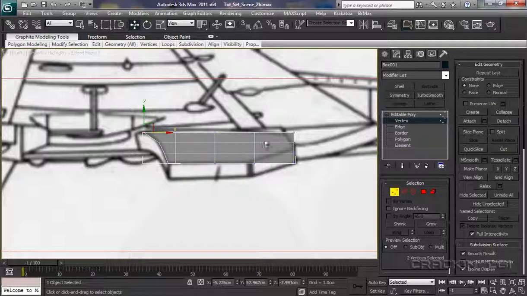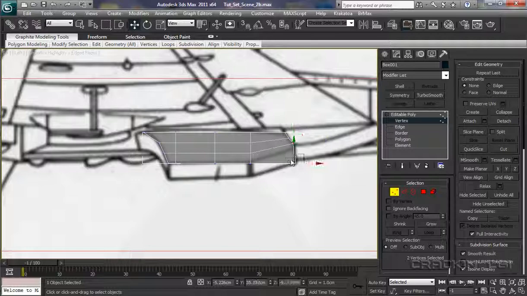Let's have a look at this section. Let's just drag those and line them up there. Now this one we'll bring back to there. I want to raise this one a little bit, but bring it in so it lines up roughly there. This one up about there and then pushed in.